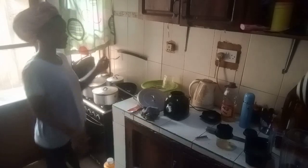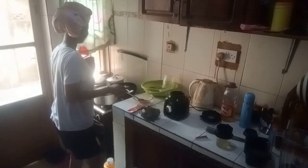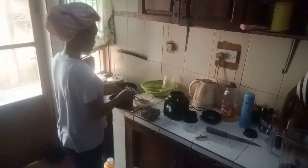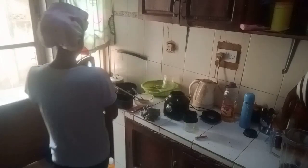So, our rice is done. No water. Stop. We're always careful here with salt, so the salt is perfect. Add my curry leaf. If you like, you cut. If you don't like, just pour it like that. I'm just trying to shred it a little.